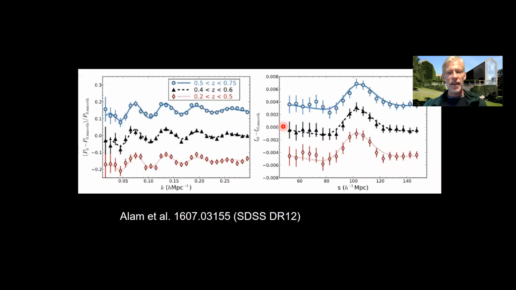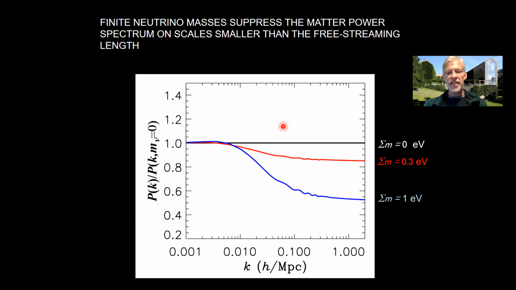This is just another example, and you can see here exactly what a neutrino mass does to the matter power spectrum. So this is really what you should be comparing to the figure that I showed you before. This is the ratio of matter power in a model with neutrino mass to one without neutrino mass. And as I said, and what you could see in this animation, the large-scale structure is essentially unchanged if you leave the total matter density unchanged.